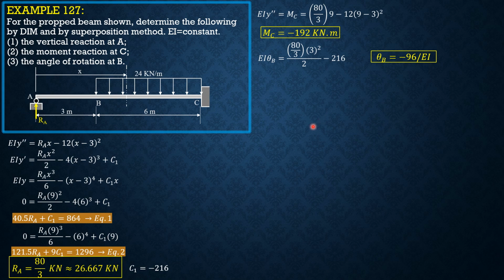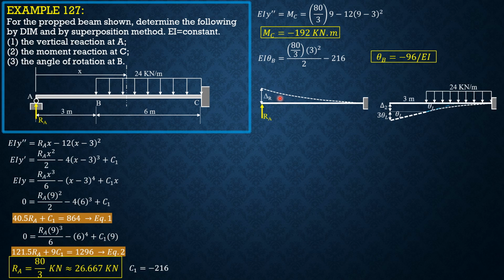Now for the superposition method, I'll use the formula developed in superposition method when one end is fixed. So this is the unknown RA, so I apply it so that it will deflect upward, and at A we'll call that delta A due to the reaction delta R. Then using the formula EI delta R, and this is due to the load, effect of the load.